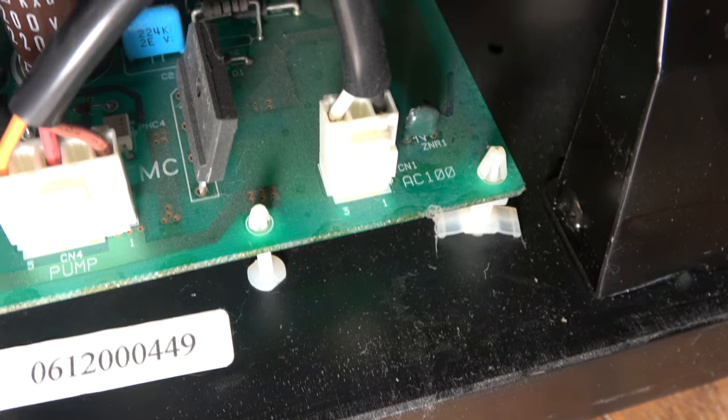And I can pull this out. There are some sort of clips here I need to release in order to get this out. Ah, there may be more big screws down there that you can't see, next to these plastic bits. That's a nuisance. Trying to work out how things are assembled at the back, and I just can't see. So I'll use my handy Parkside inspection camera.